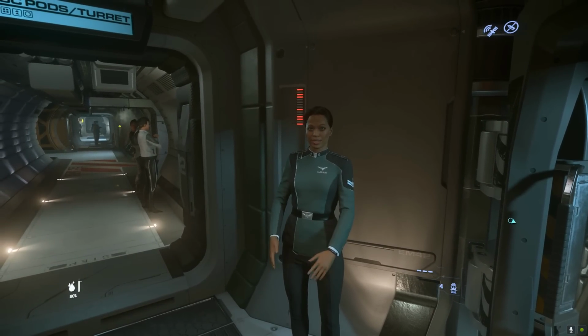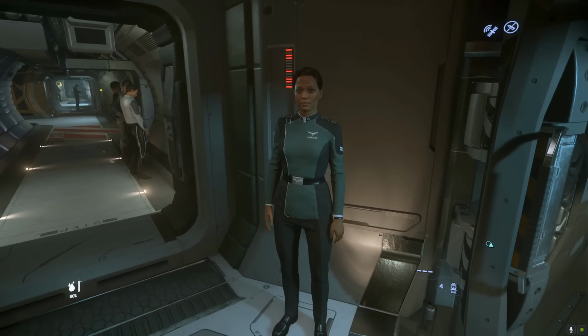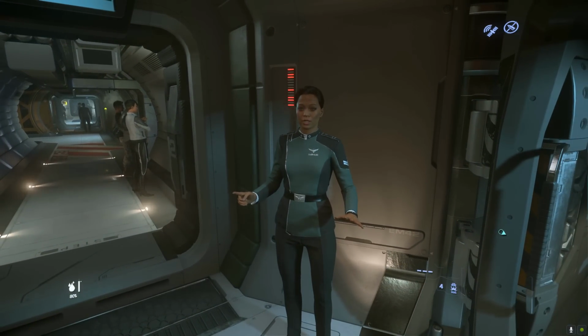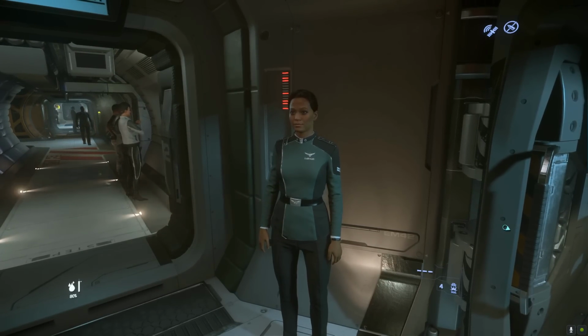As a special treat, we've safetied this turret so you can get a taste of what it feels like to be a gunner. All the weapons have been deactivated, so don't worry about accidental discharge. But I'll remind you this is an active military vessel, so be respectful of the same. Thank you, and have a great Invictus.